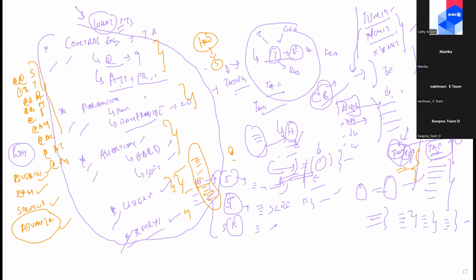We'll first talk about what annotations we have and how to implement them, what attributes we have and how they are implemented, how to do parameterization, what hard assert and soft assert are and how to implement them, what a listener is, what retries are, and what other interfaces we have to control TestNG completely. These are the topics we are going to discuss in these sessions.